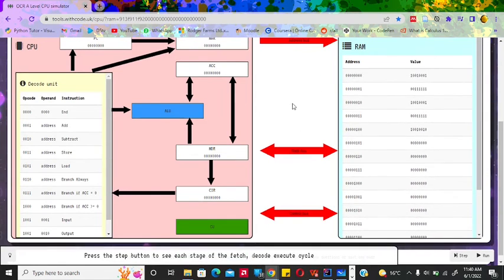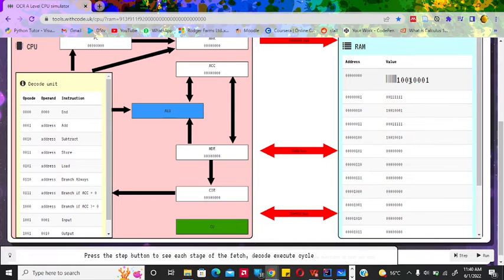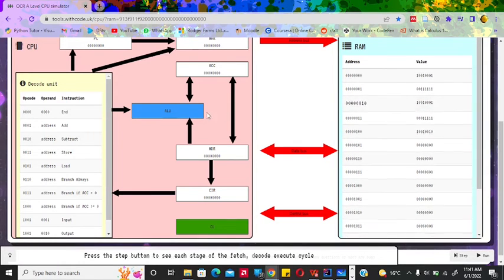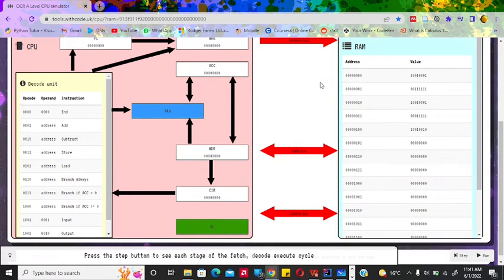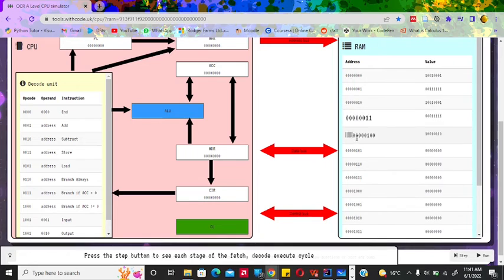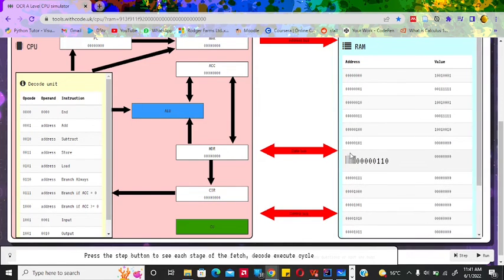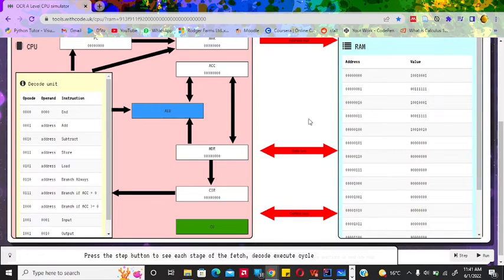So the CPU can make a request and say, I want whatever is at location 00, and the RAM will give the CPU all that data. As you can see, it was incrementing from 000 to 001, 0010, and all those things will continue incrementing. This is just 1, 2, 3, 4, 5, 6, 10 in binary format. Now, how is data going to travel to the CPU? That's where buses come in and play a key role.